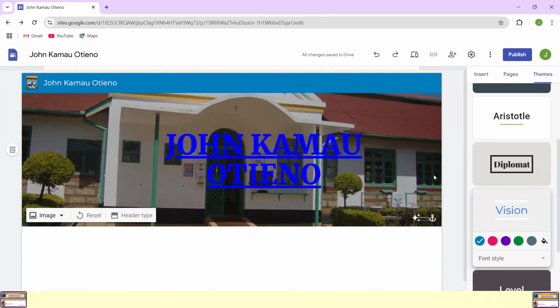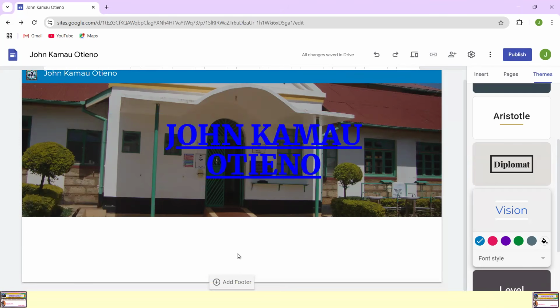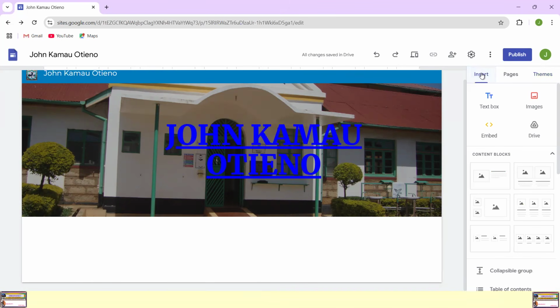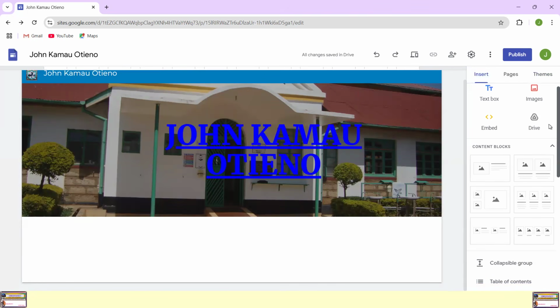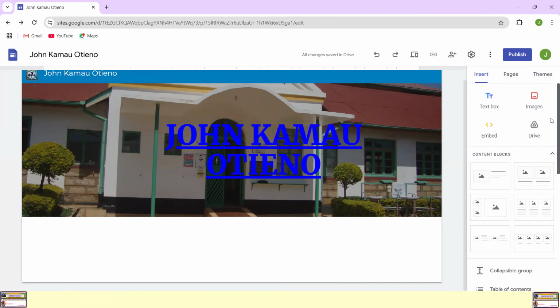No, we need our home page to also have some detail for the institution of John Kamau, and we also have a passport for John Kamau. So how do we add the detail for the institution? How do we add the passport here? We can click on insert. Because we want to add two images next to each other, the logo for the institution where Johnny Kamau is and Johnny Kamau's passport together.